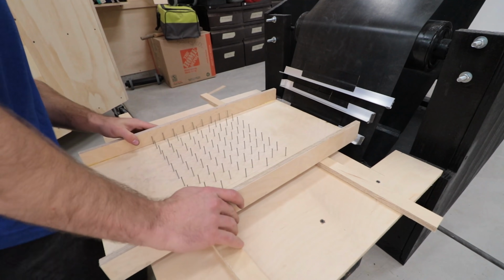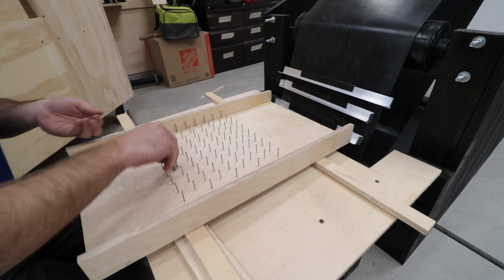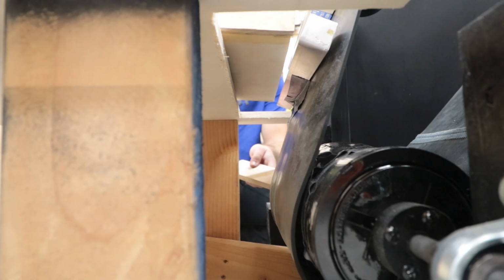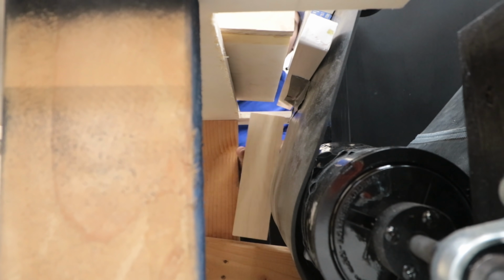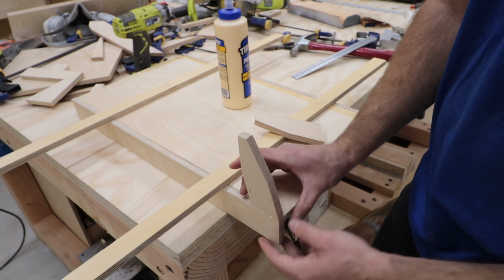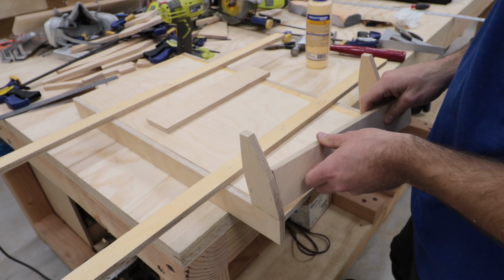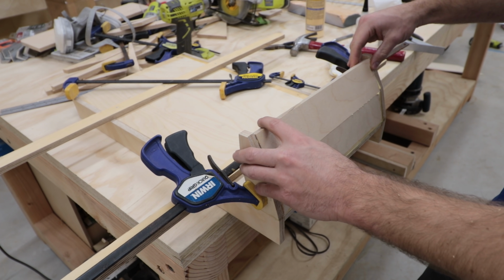I added some wings to the ramp so it can be clamped in the right spot and adjusted as needed. Now, in its current configuration, marbles could still bounce off the conveyor and fall through the bottom. That wouldn't be good, so I built an extension off the end of the ramp to enclose the brackets. The first 2 inches match the angle of the conveyor to create a small gap. Then it tapers away so the brackets don't get pinched or caught on the approach.